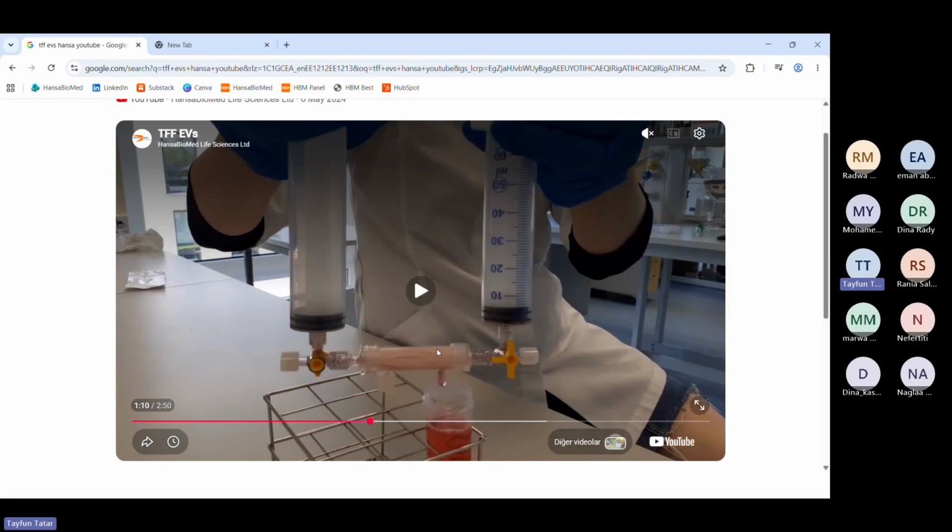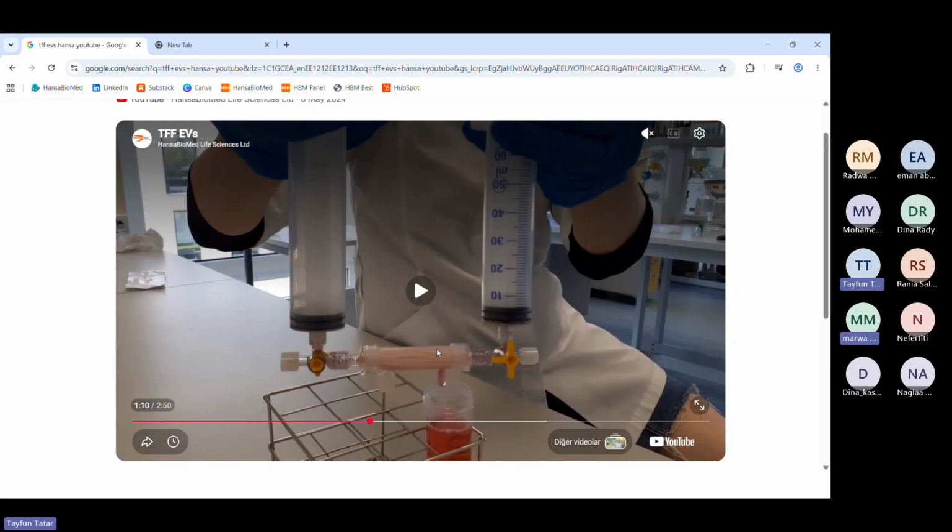So by this combination, you can remove both contaminants larger than 200 nanometer and smaller than 50 nanometer. But of course, depending on your application, for instance, if you want to collect small and large EVs from mesenchymal stem cells together, you don't need to separate maybe larger than 200 nanometer.